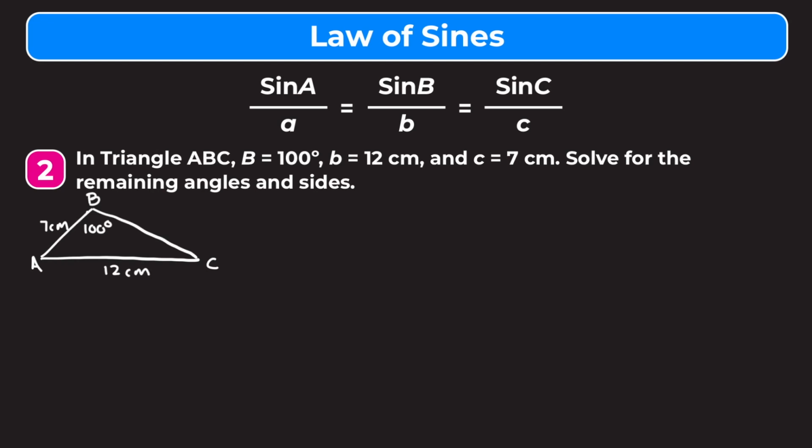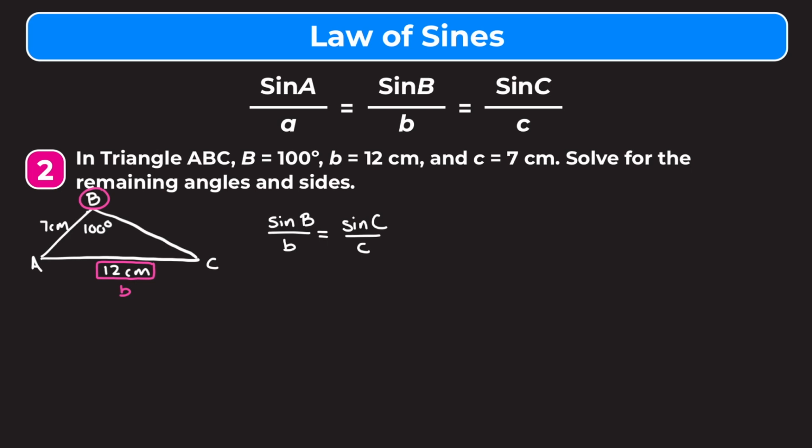So this time, they gave us one angle and two sides. But because we have an angle-side pair, right, we have angle B and we have the side across from it, side little b, we can still use law of sines. It's just that we're going to be solving for an angle first this time. So what we're going to do is set up sine of angle B over side B is equal to sine of angle C over side C. And that's because they gave us side C. So we need to solve for angle C before we do anything with angle A and side A.